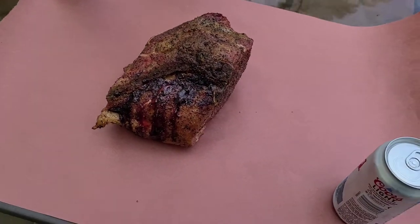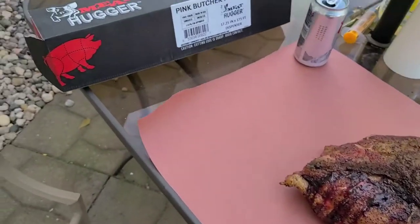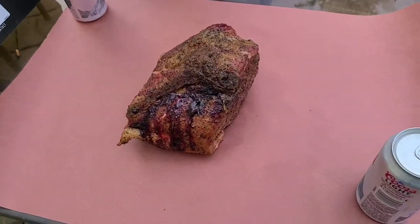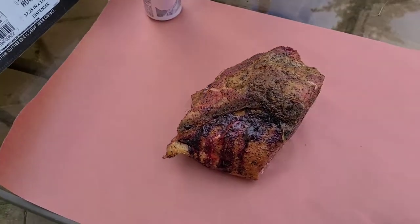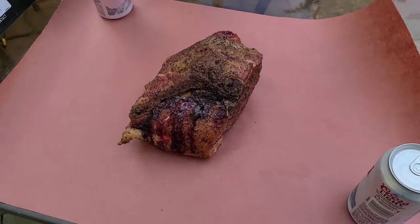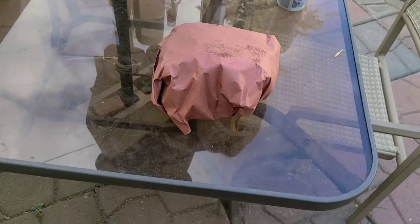All right, there it is, just sitting on the butcher paper. Got some butcher paper here, meat huggers. Works really good. So what I'm gonna do now is go ahead and wrap it with, I got one sheet here. I'm gonna go ahead and put a second sheet over it just to make sure it's good and sealed shut. And then we're gonna throw it back on the smoker, so let's get it wrapped up.